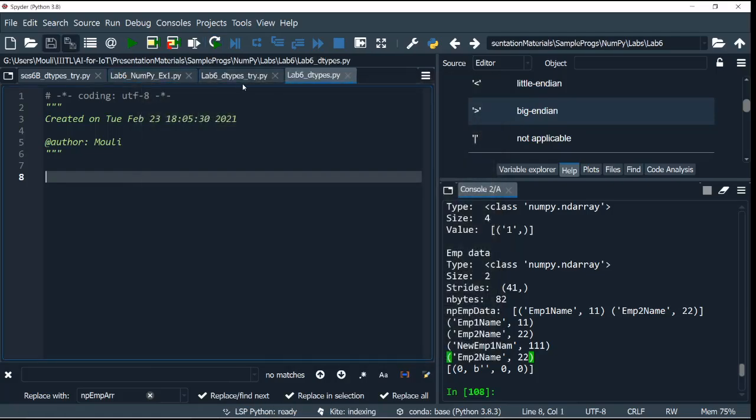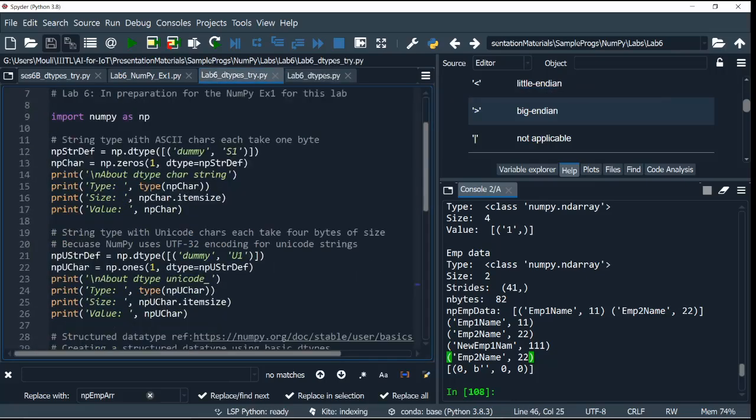I have to explain a couple of things before we start the lab. Let me first take a few things.